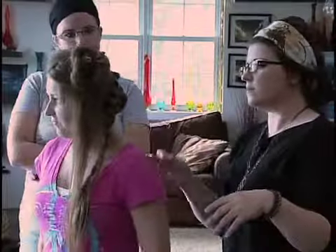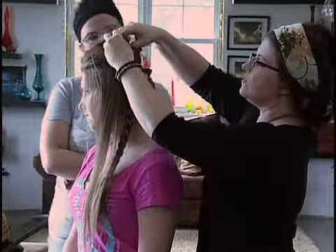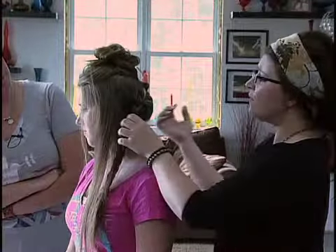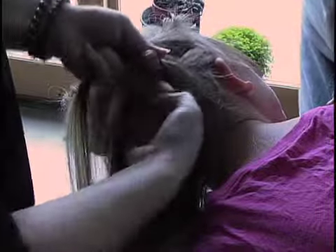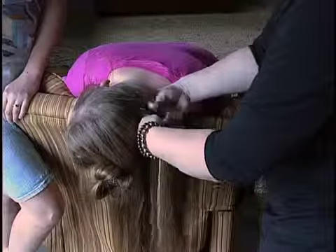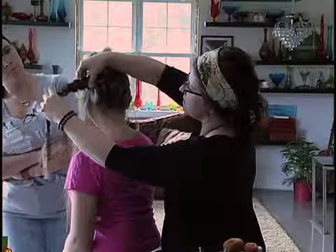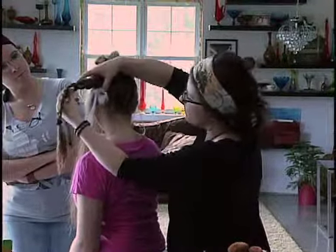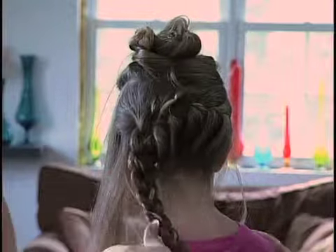Now let's bring Jocelyn up here. With Jocelyn's hair, I started this ahead of time because it takes a little bit longer. First, take a top section out and clip it out of the way. Then I want to create a French braid coming from the backside, braiding it upwards. Because I can't do a French braid with her sitting upright, I had her lay over a chair so I could start the French braid from below. This works best on long hair — stop the French braid about right behind the ear, then continue on with a regular braid. The French braid part is done.